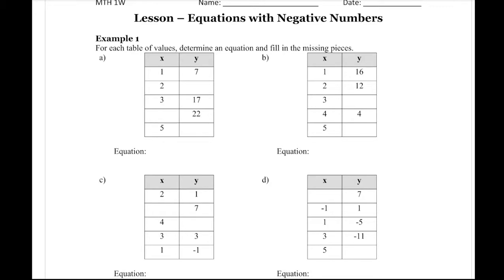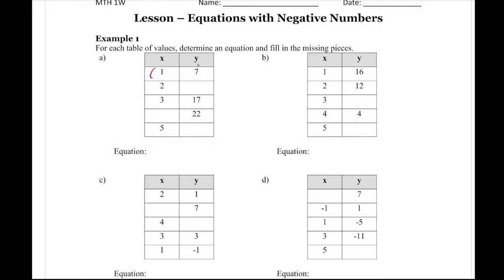Looking at example 1, or A, you might automatically assume this missing number has to be 4. We want to be careful of that until we figure out what the rule is to verify that this y value would pair up with 4, because we don't know what the specific values are. We don't want to assume that it's going to follow the pattern of 1, 2, 3, 4, 5. There's a high chance that it does, but we just want to make sure that we're correct before we put that in there. So we really want to focus on points where we have both values.